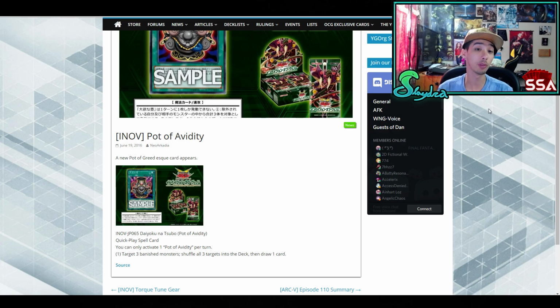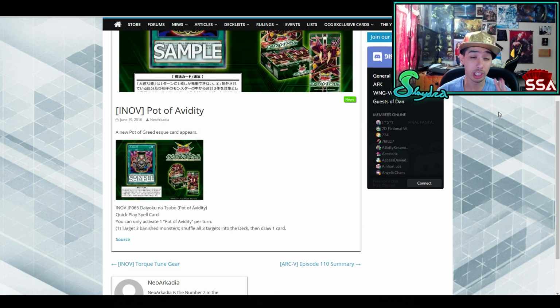So first off, we got some new cards to check out. Let's check out our first one, which is P.O of Avidity. It's a quick play spell card that says you can only activate one per turn. Target 3 banished monsters, shuffle all 3 targets into the deck, then draw 1 card. Wow, very simple effect, very good effect, really straightforward.